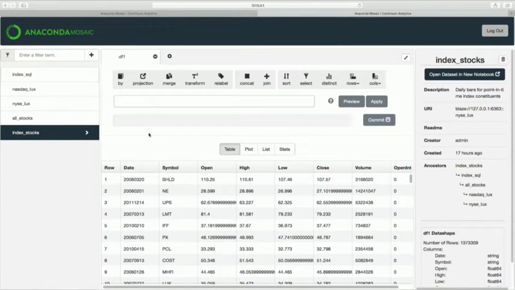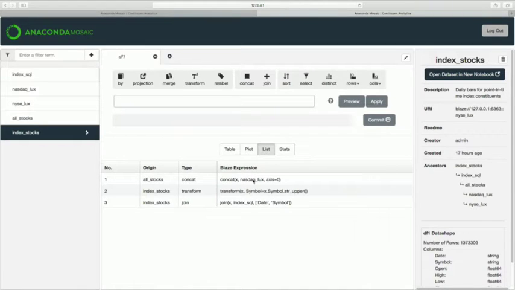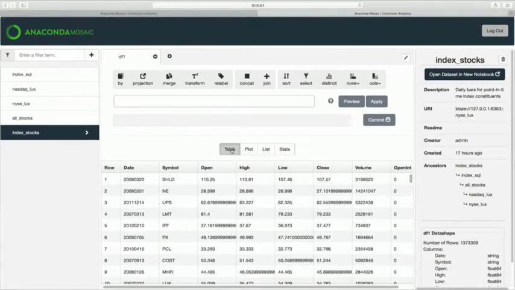So now I want to do something a little bit more interesting. I pre-built these just because if we built all of these from scratch, we wouldn't have time, and we're going to build on this one. What this does is join my SQL database of point-in-time index constituents with my all stocks, so that now in this table, all I have are daily bars for the constituents of this index.